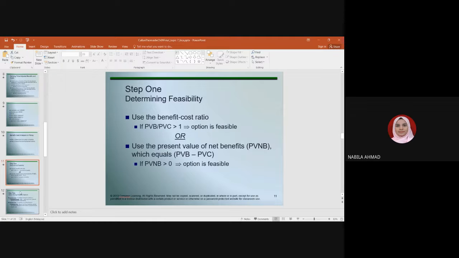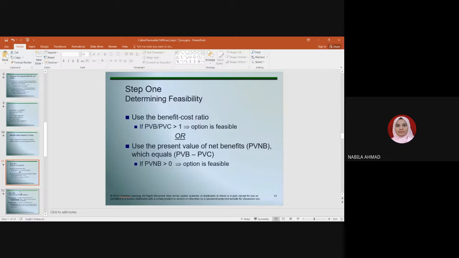Okay, so saya share juga dalam WhatsApp group. Jadi di situ kita lihat, so kita tengok the cost. So the cost is 411,018, dan untuk benefit adalah 12,980,000. So macam mana kita nak cari sama ada feasible ataupun tidak feasible?